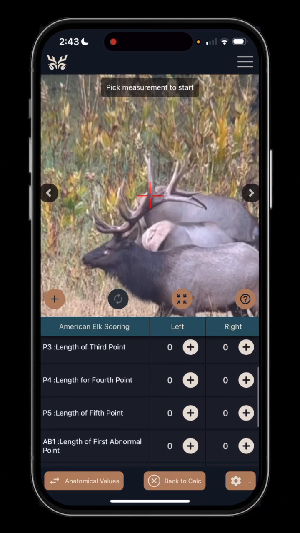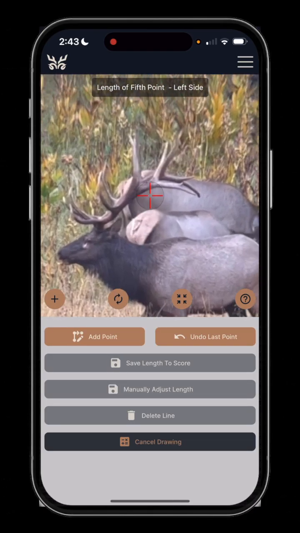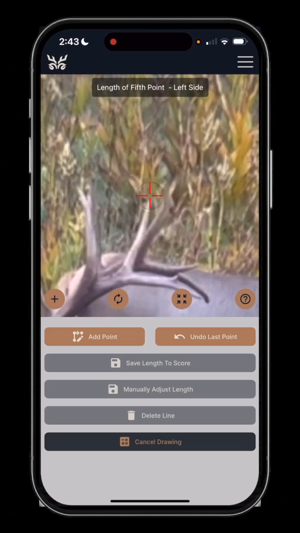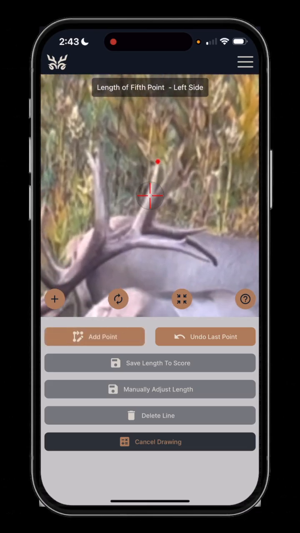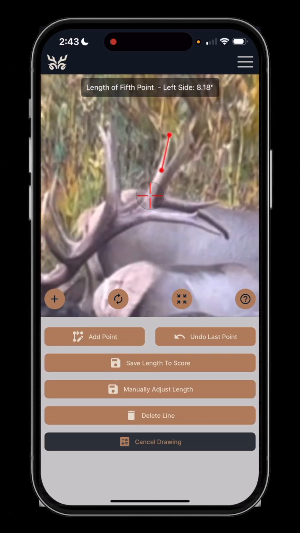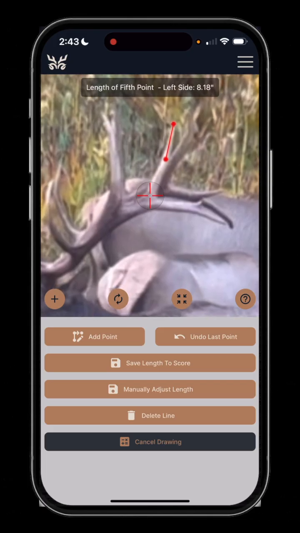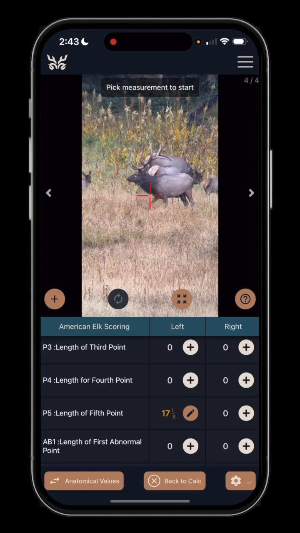Now, we're going to go draw this left fifth first because, like I said, I'm pretty confident on the value of this left fifth using my eye. And we're going to draw that down, and I'm expecting somewhere between 14 to 16. Now, if I get a flyer measurement that's way under 14 or way over 16, then I'm going to think twice. And so right here I got 17.14.